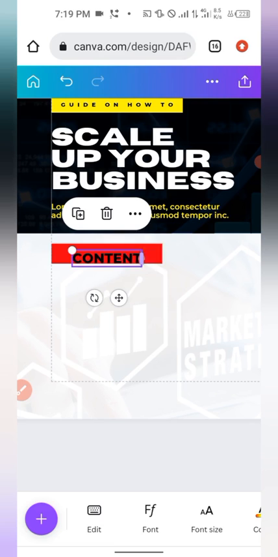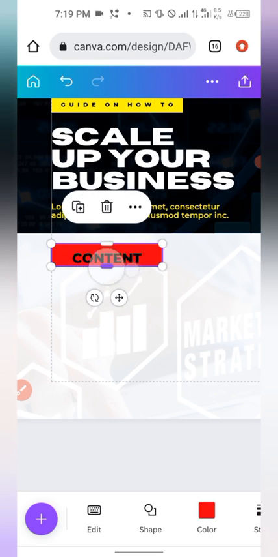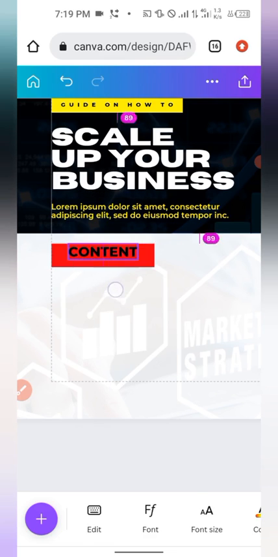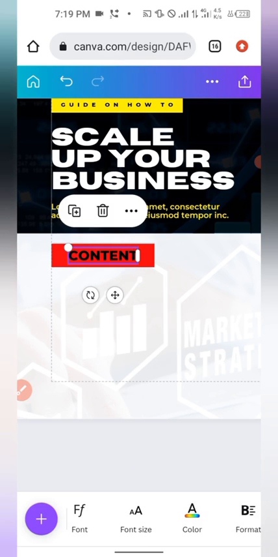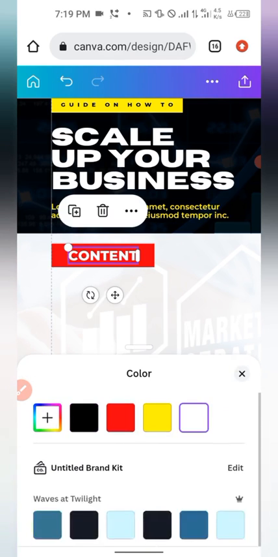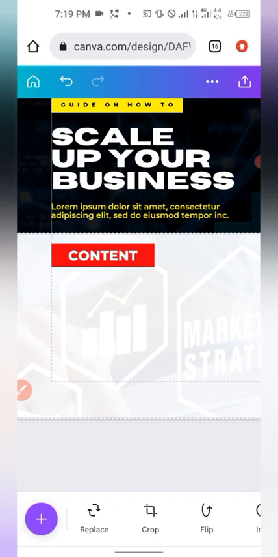And then click on the shape, open it like this. I hope you understand me. Just open it somehow like this, and then make sure you align it clearly in this place. Yes, and then click on it and then go to color and change the color of it to white. And I have another things to show you, another tricks.